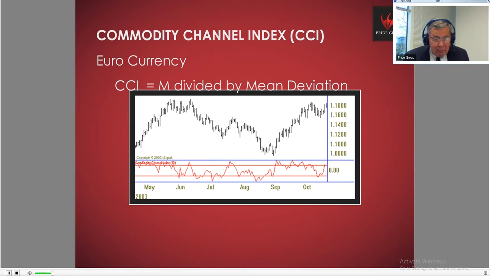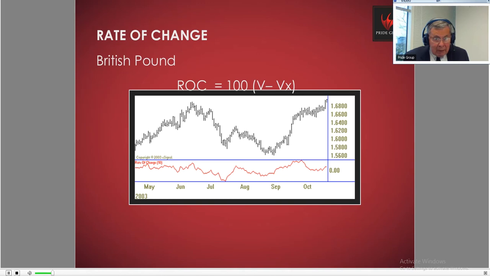Another variation. Here's another example of divergent moving averages, which we talked about earlier. Simply, you look to sell when the shorter moving average drops below the longer moving average. In this case, we've got the 10-day and the 30-day, and buy when the shorter moving average moves above the longer moving average.